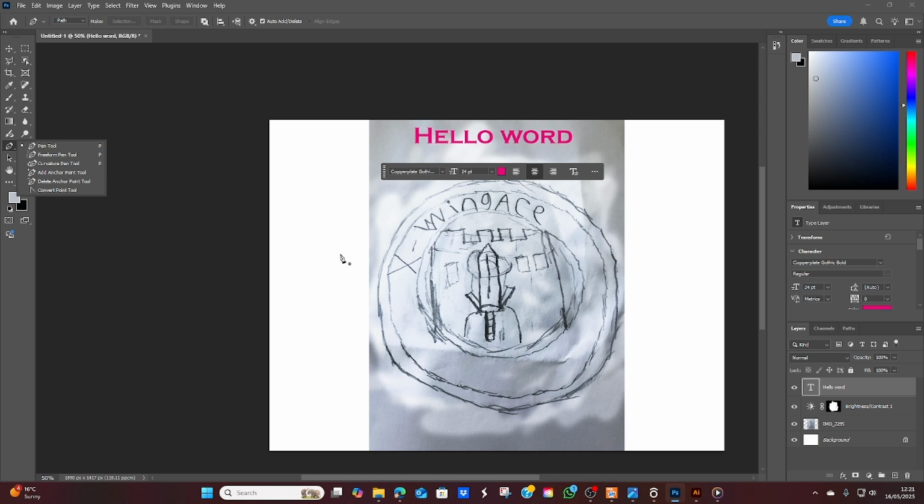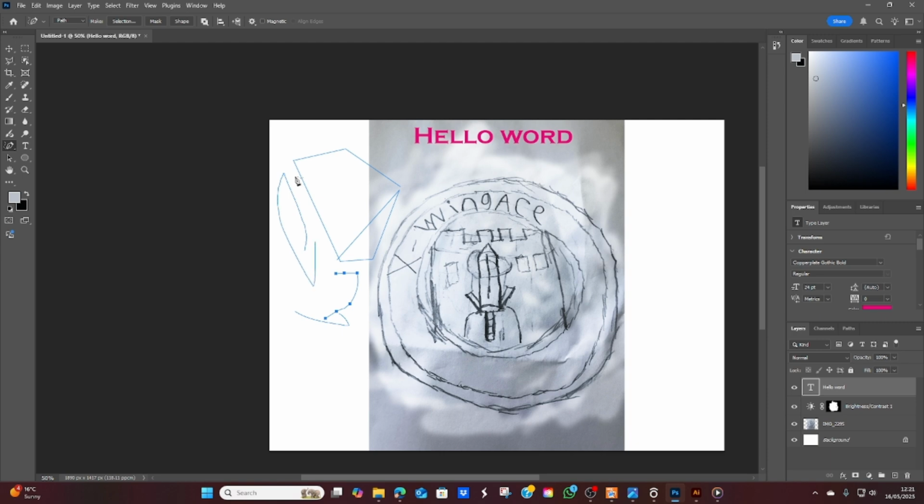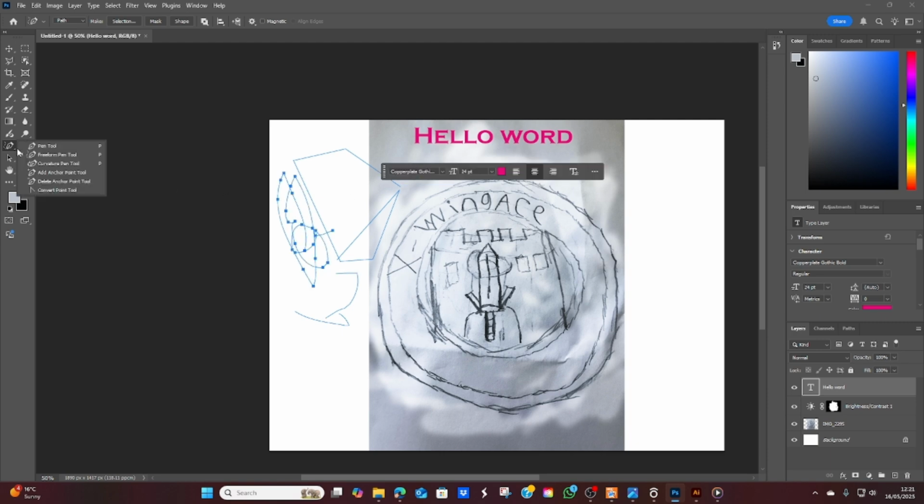Of course, then you got the pen tool. This more or less just allows you to draw light lines and all that. Technically, you can do something like that. There's also different versions of it. You got freeform, which allows you to be more freeform with it instead of like that. Then the curve is more or less a curve tool. It somewhat does that. It allows you to curve the pen and the lines more.